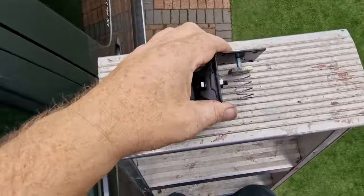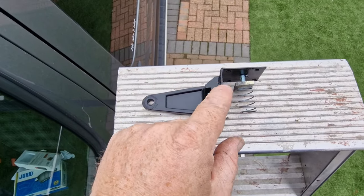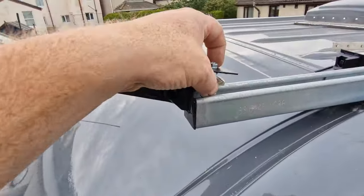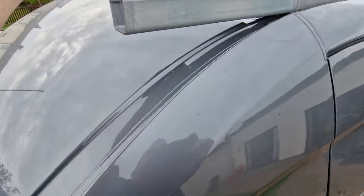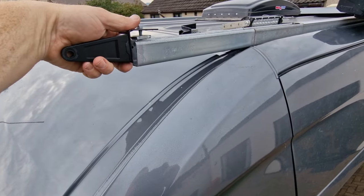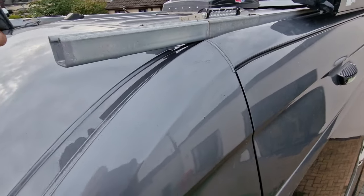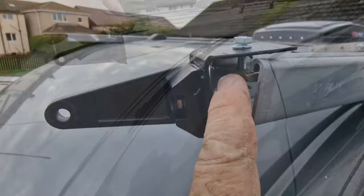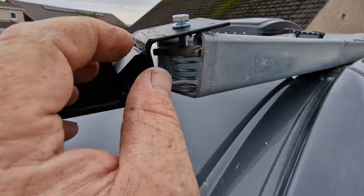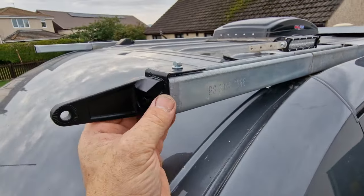So what I've got is, this is the bracket that come with it. This is a 90 degree bracket from B&Q, cost about £3. And then we've got some Zebs. You know how the Zebs work, they drop into that channel, spin round and lock into place. So let's give you a feel for how this is gonna look. Now, which way did I want it to go? Can't remember, I think it's maybe that way, under there like that. Let me show you, push it to the side. So that sits under there, and as you tighten up this top bolt, that pinches, sandwiches itself into place.